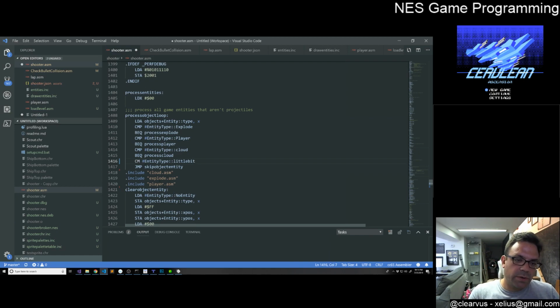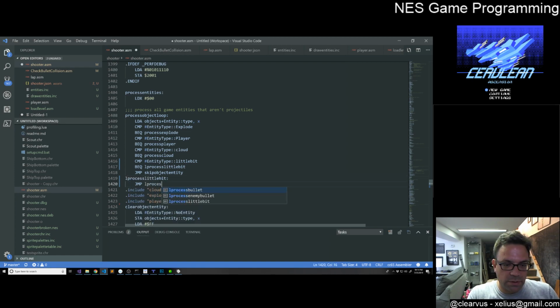So let's compare that, and branch if equal to process little bit, and then jump to process little bit.